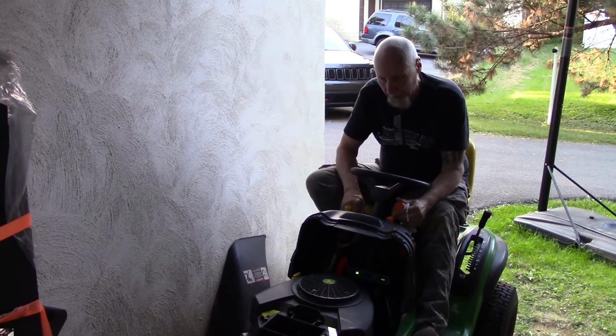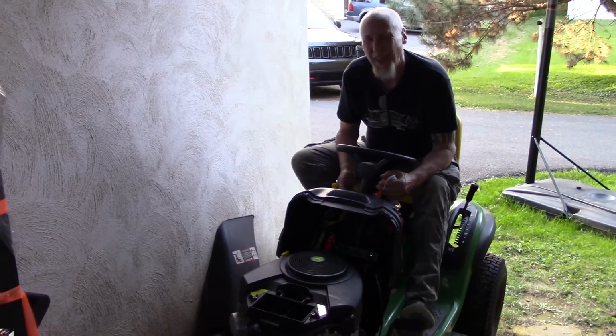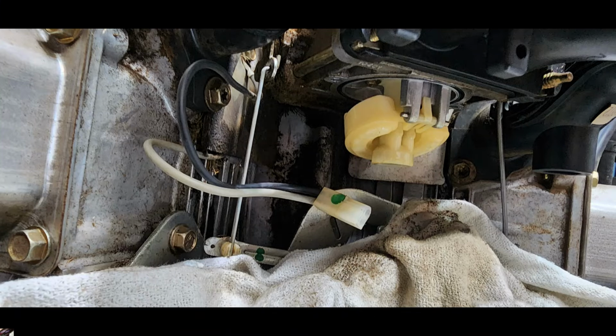We figured that was it because it was really stuck. Put it back together, still wouldn't start. So this morning I took the bowl off the carburetor.